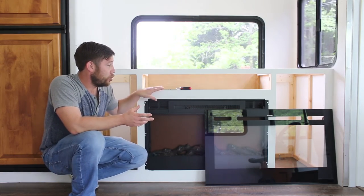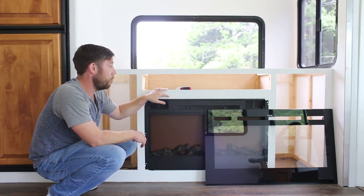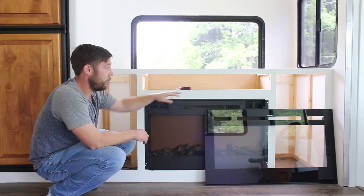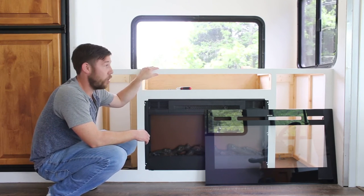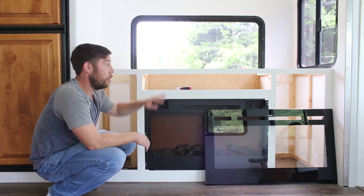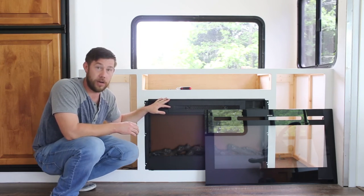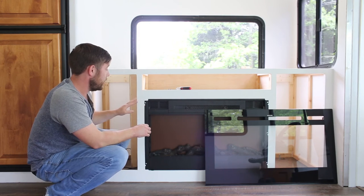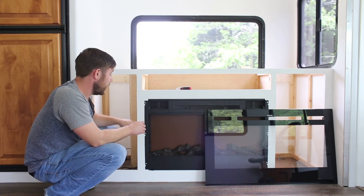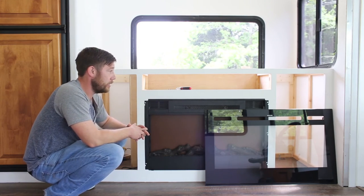Other than that, installing this into the media cabinet was fairly easy. What you do is slide it into the slot you created. I actually built the front piece of the media cabinet separately and measured the back of the fireplace, then before installing the front piece I slid it behind the fireplace to make sure it would fit right — and it did. So I installed it knowing that it already fit. Then it's as easy as sliding it in place, and Touchstone includes six screws — three on the left side and three on the right side — and then it's in there and it's secure.